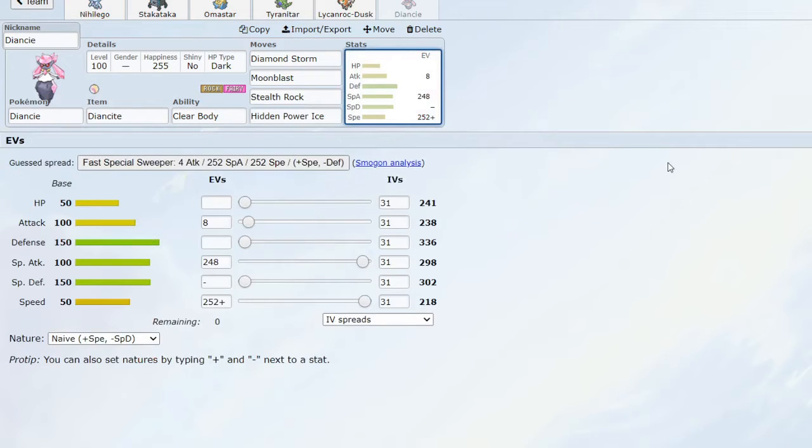Stat wise, we are a Naive with max speed. The reason for this is it outspeeds some key threats after Mega Evolving. Before Mega Evolution, its speed does not look very impressive, but it hits 350 when it does Mega Evolve. We have most of our investment into special attack. The reason for that is Moonblast and Hidden Power Ice are quite nicely strong. And we just have some investment into attack to increase Diamond Storm's power.